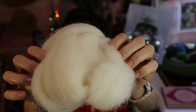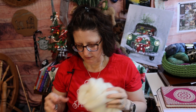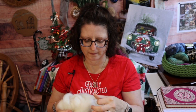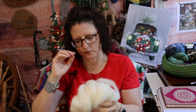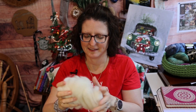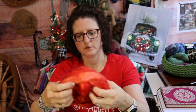So it's a really nice, kind of a creamy white. It's not a bright white. It's just slightly off of that bright white, and I really like that. So it has not been bleached. When they bleach it and you get the super white, it damages the fibers. So this is an unbleached natural white. So that's going to be our base. And so we've got white Coriadel as our base color.